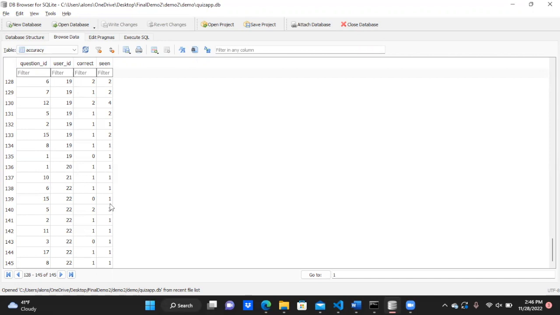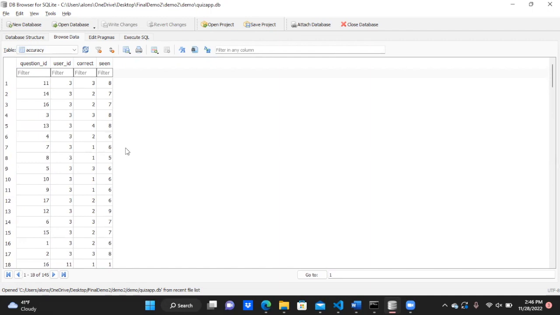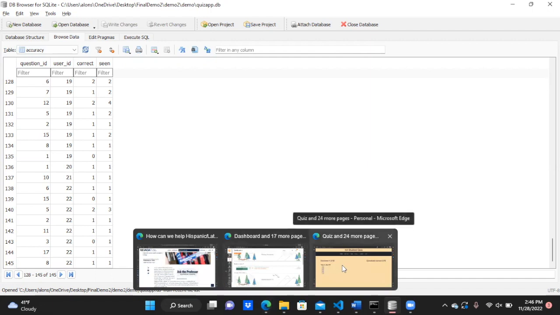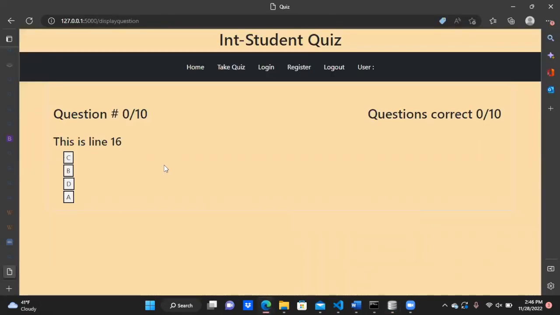So if I were to get question 5 correct a ton of times, as I've seen it 3 times, I've got it right 2 times, most likely the next time I play the quiz, it will not let me see question 5 again. And instead, it will show me a new question that I am either struggling on, that I have a low passing percentage on, or that I haven't seen before at all. And so obviously we've been testing this and it seems to be working fairly well. And so we think that's a pretty cool thing that we've done.